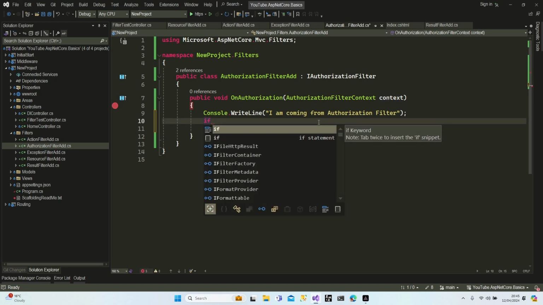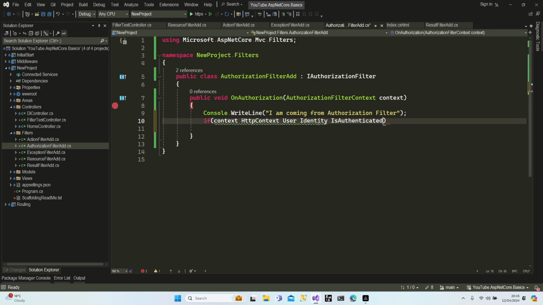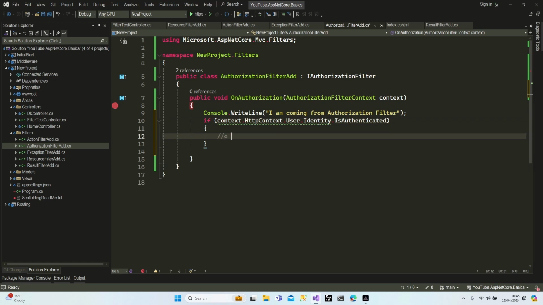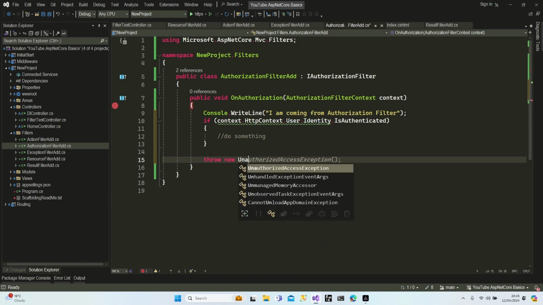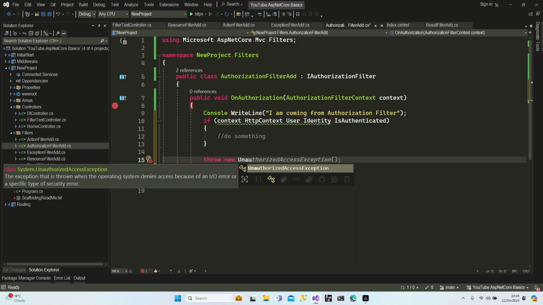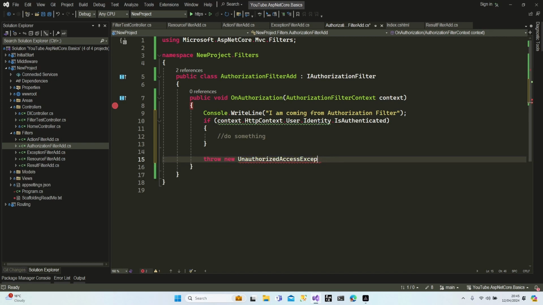I'm going to add: if user is authenticated, do something. If it's not, we can throw a new UnauthorizedAccessException.